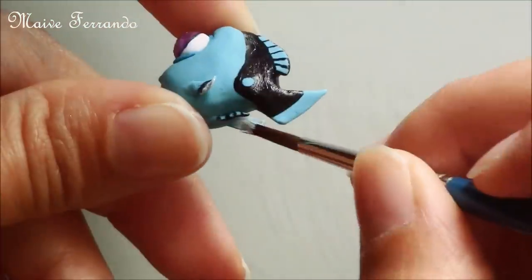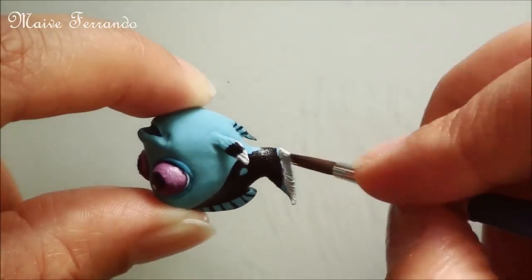Paint the yellow areas white first so that the yellow paint really stands out.